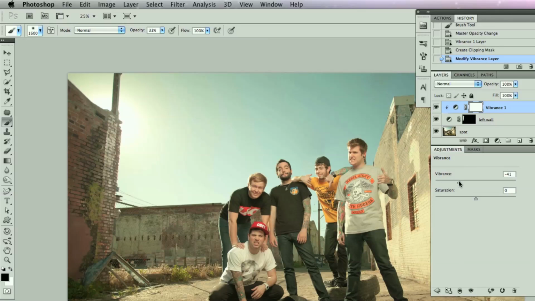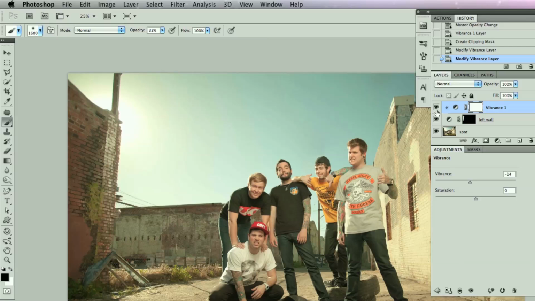And that's actually a little too much. Let's just do it at like -10 or 15. Yeah, that's cool. Just a little bit, so it's not bright and, oh, what's that bright red wall distracting us from the subjects. If you see any other areas that you think need a lot of brightening, feel free to repeat the step and do it anywhere else. But for the most part, I think that the image looks pretty good as it is now.